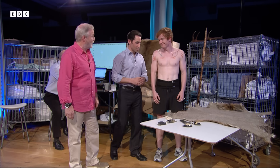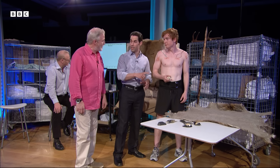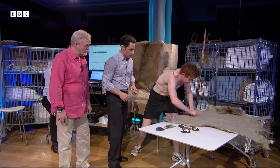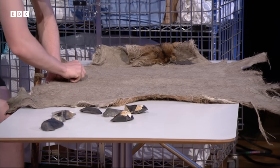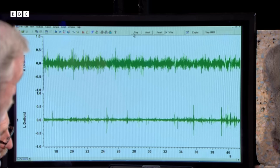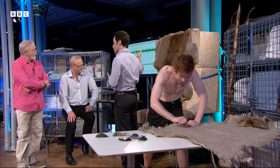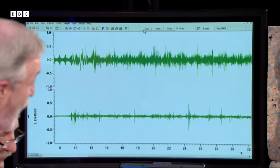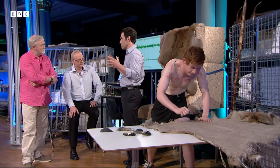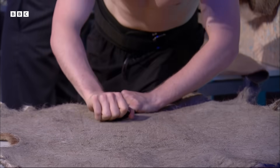So we're going to get John scraping now. Grab a stone tool — this is a side scraper, the type of thing found predominantly in Neanderthal stone tool assemblages. Go ahead and give it a scrape. This is the activity from the right shoulder, the active one. If this type of activity is intense enough and frequent enough to cause bone adaptation, this could explain what we see. They would have been doing this for hours and hours. If one person was doing it for their family, they could remain busy for half a year of scraping. It might explain the right side dominance and the massive asymmetry you see in Neanderthals.